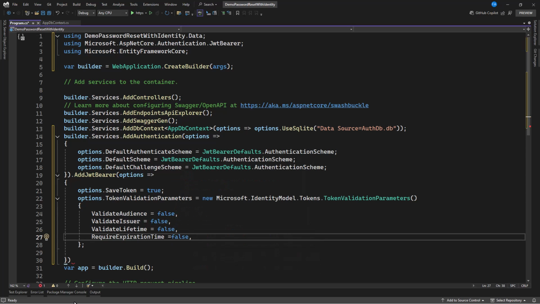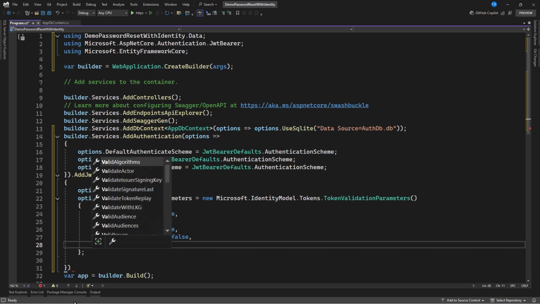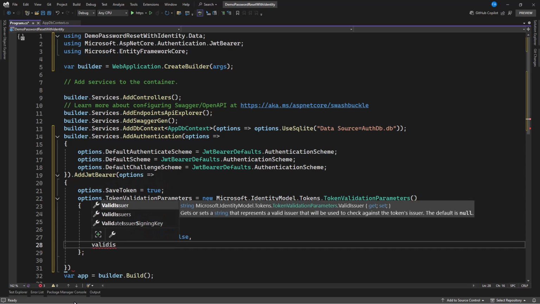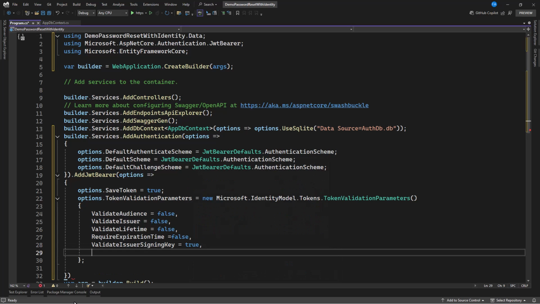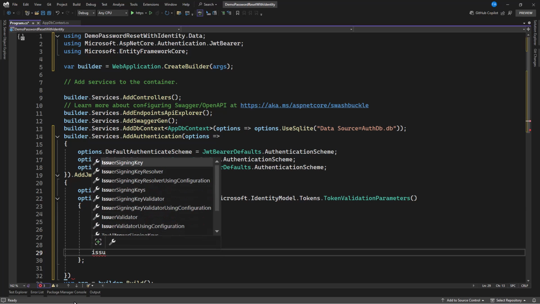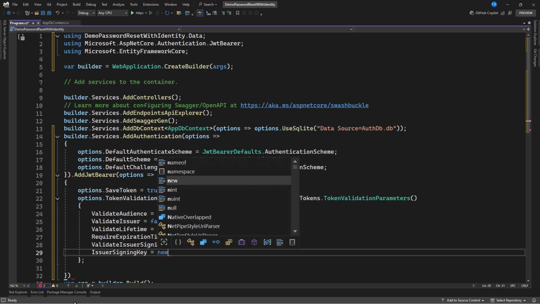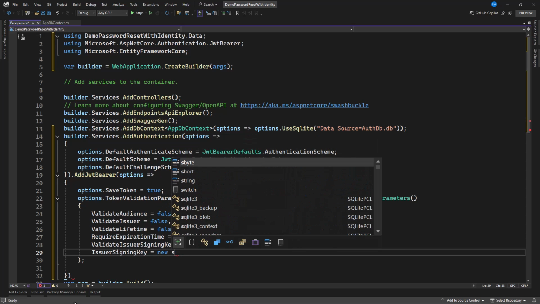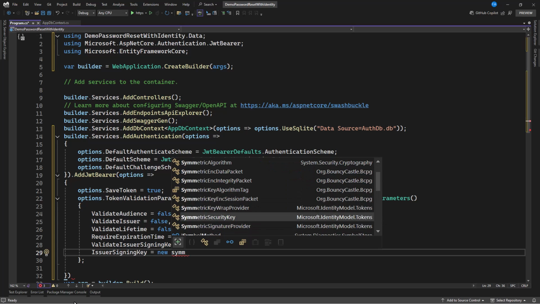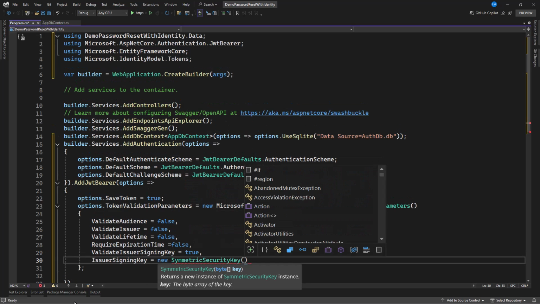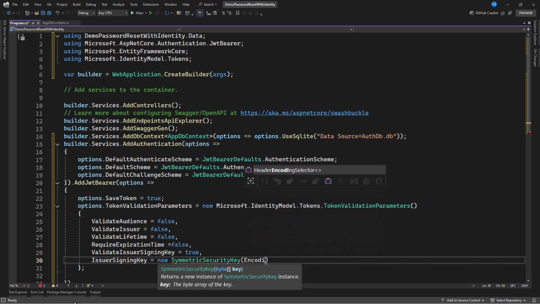Okay, so now that we have this, we need ValidateIssuerSigningKey. For that one, you want to set this to true, and then we need our IssuerSigningKey. This IssuerSigningKey is equal to new SymmetricSecurityKey, and now with this key we need to specify our encoding.